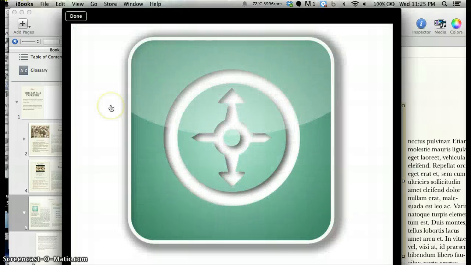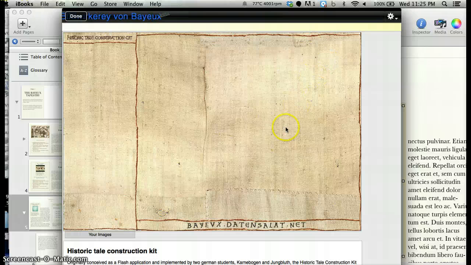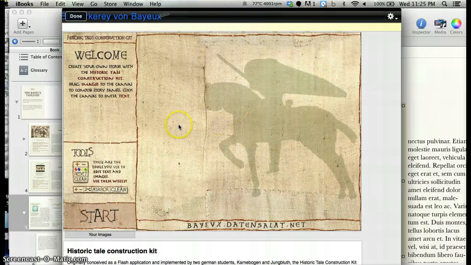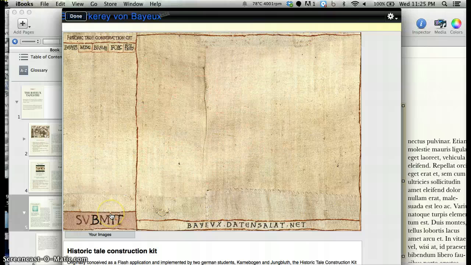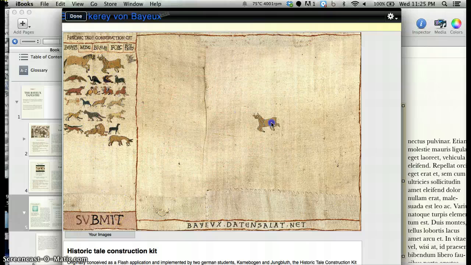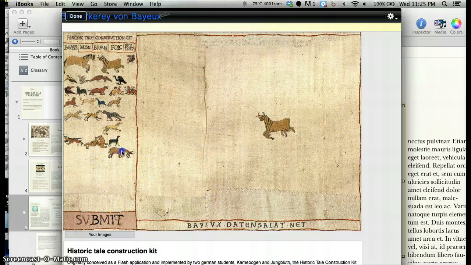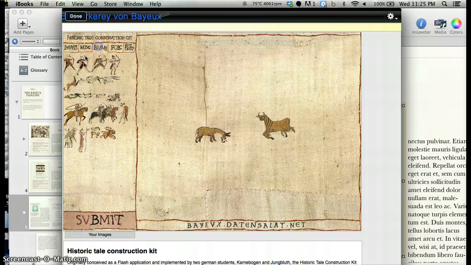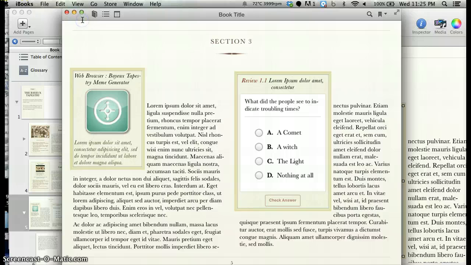Web browser, again, click it, it opens our meme generator. And you should be seeing the movement and the interactivity where I can click on start and actually use it and drag little guys in, and drag this guy in too, and I can play with it however I want. So I can have the hunter hunting, whatever these things are. And then when I'm done, just click done.